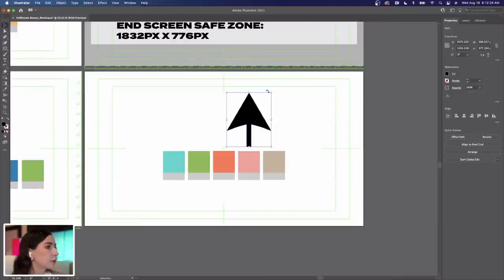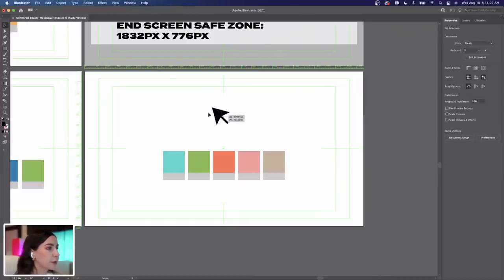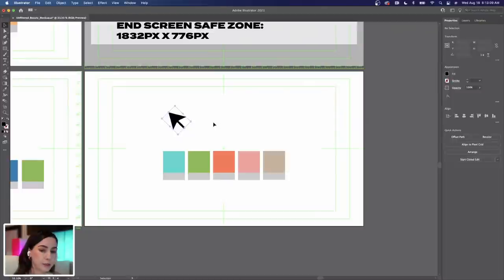And then from here, if you wanted to, you can press shift and drag in the corners to scale it evenly. So let's say I wanna do something like this. And then if you want to rotate 45 degrees each time, we'll press and hold shift and then just turn like that, and you'll see now it has been turned to 45 degrees. I can do it again, it'll do 90, and so on and so forth. So let's say I want to do something like 45. I'll just keep it there, and then while holding shift still, I'm going to scale it down a little bit. All right, so now we have our main elements.